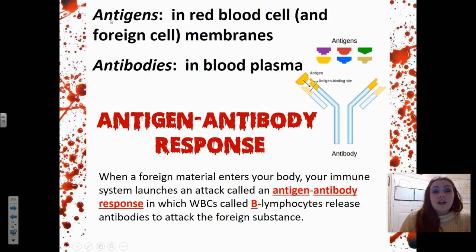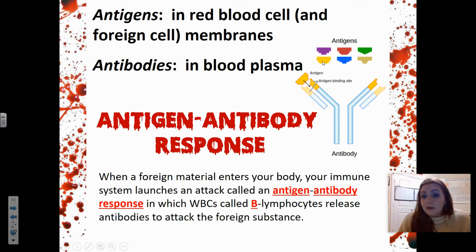Now we have this thing called an antigen, and red blood cells and foreign membranes and antibodies. So I've been saying this, but something to add: antigens are the proteins that are on your blood cells. So literally the protein on your blood cells that makes you the type you are, the A, the B, or if you don't have it, then you're type O. And then you have antibodies that look like this. They're literally Y-shaped things that float through your plasma, and they have receptacles at the end that are the right shape to fight off what it doesn't recognize.